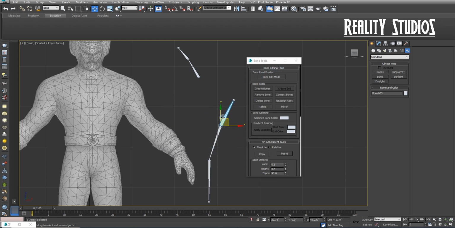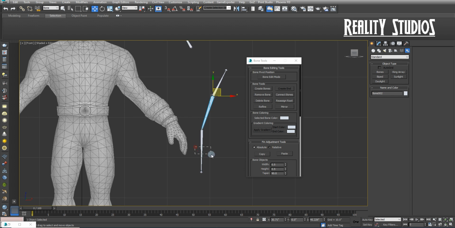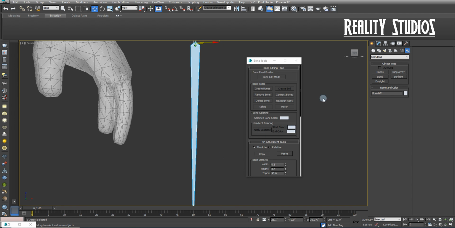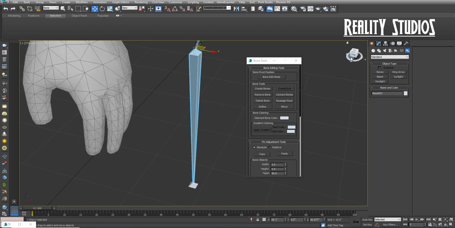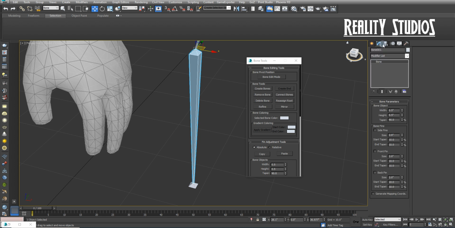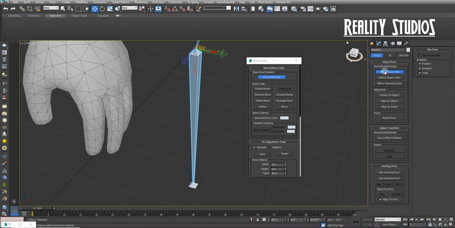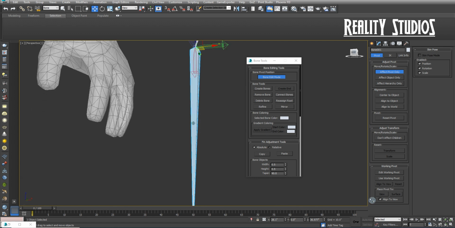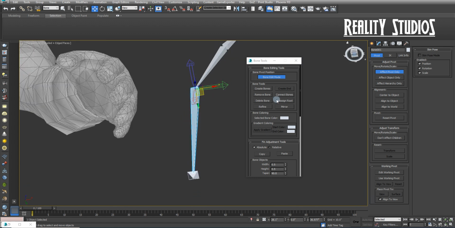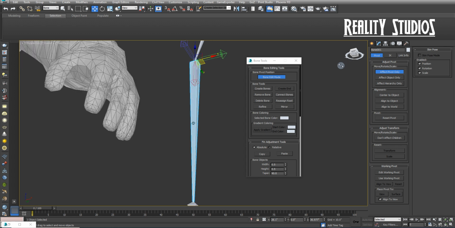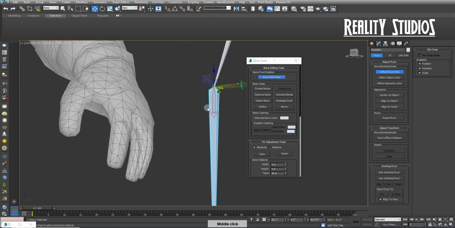Like before, this was up and that. If I move the root bone, the whole thing is still moving with it. But if I choose that same bone that was facing upwards before, come here and back to perspective, and show you its pivot again, you will notice that my bone might be upside down now because I placed it that way. But you will notice that the x-axis is still here.